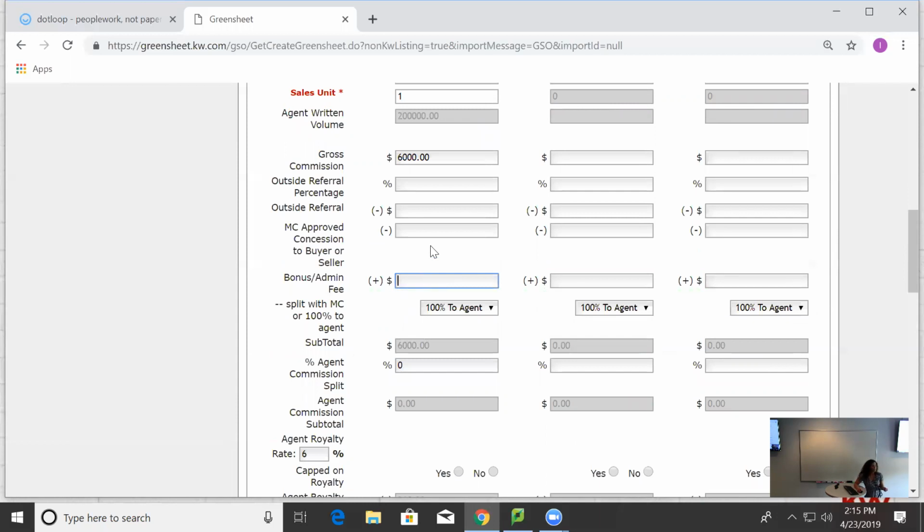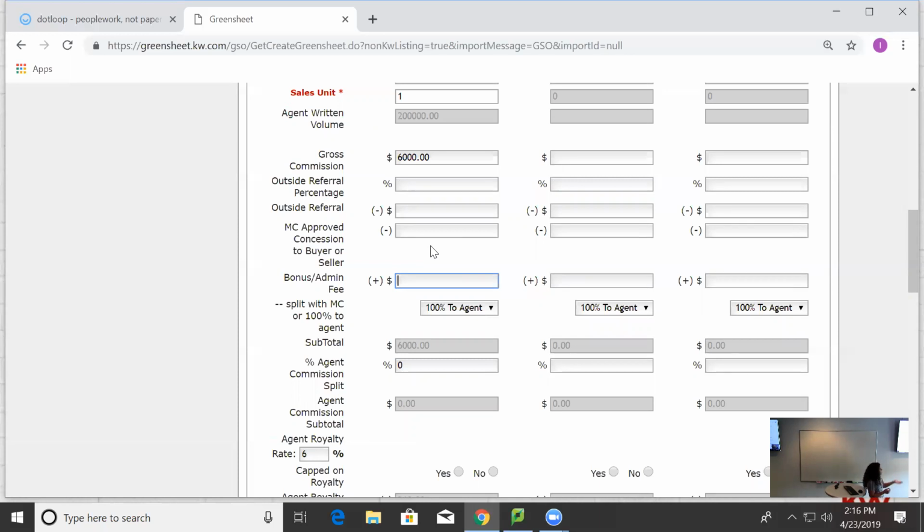So the great thing about Keller Williams is that you can still charge a transaction fee, and that transaction fee will stay with you. Other brokerages, you may have to charge a transaction fee per transaction, and that goes back to the brokerage. So some agents here don't charge a transaction fee. Some agents do, and the reason they do that is if they have an admin, that helps offset that cost that they are paying to the admin to help keep the paperwork.